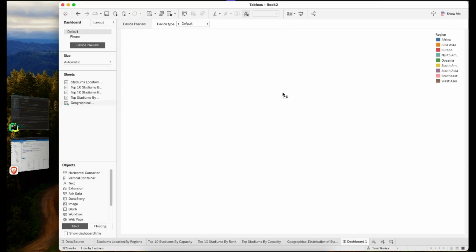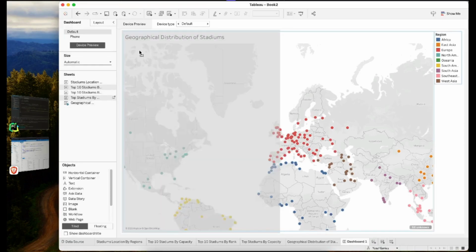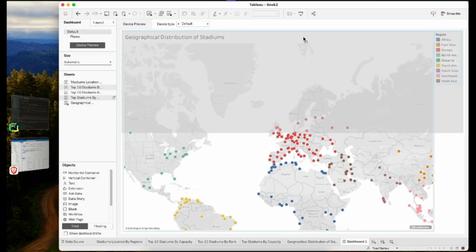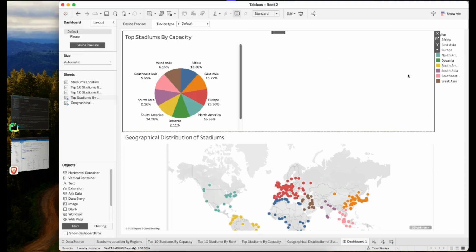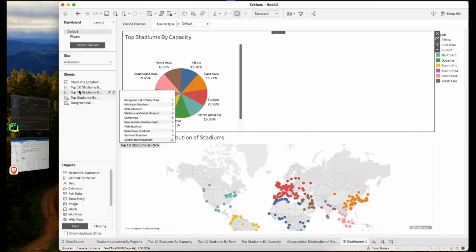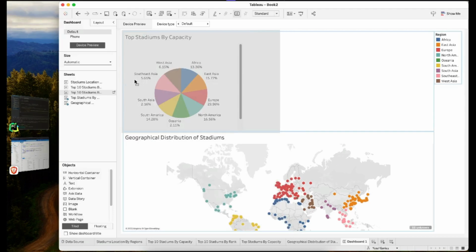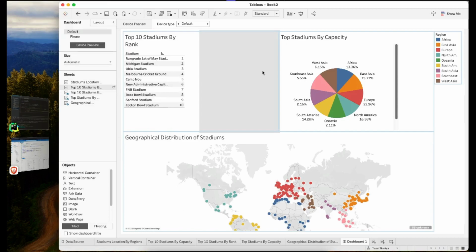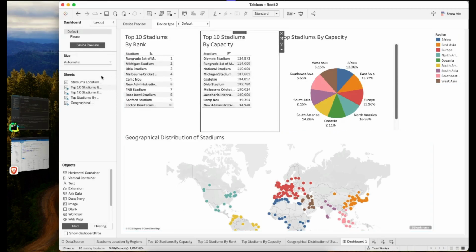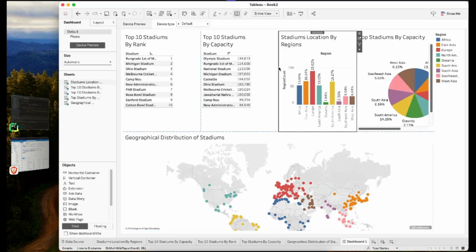I just reduce this maybe down here. And for the stadiums, I can drag this to the left, and the top stadium can be somewhere here, and this also can be somewhere here, and the last one somewhere here.